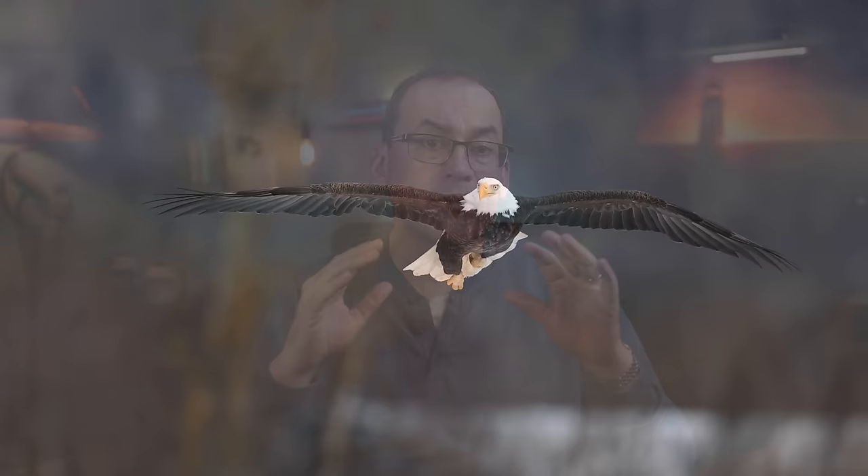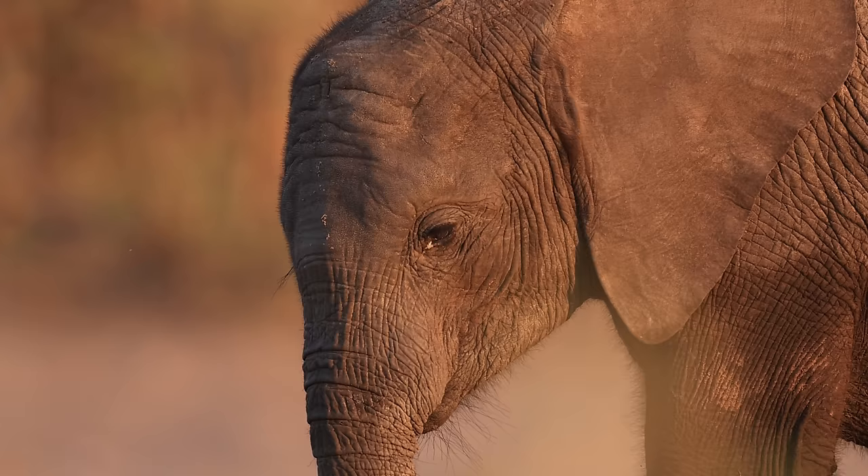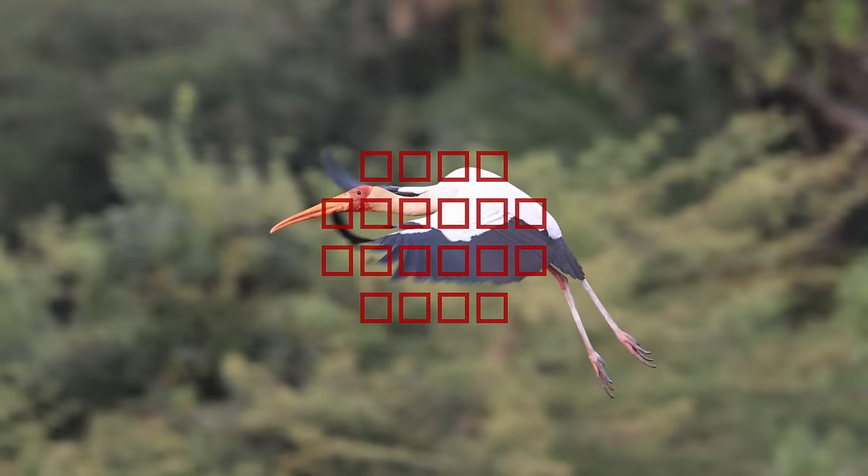The next settings to master are focus settings. Put your camera in autofocus continuous — that's AFC on most camera brands, or servo on a Canon. That makes the focus follow moving subjects, as opposed to one-shot, which freezes the focus point. Our subjects are moving, and the focus point needs to follow them. Use one single focus point for static targets, and place that on the head or, better yet, the eye of your subject — that's what you want in focus. If a tail or wingtips are out of focus, don't sweat it. But keeping a single focus point on a moving subject is too difficult, so use multiple focus points for moving targets to increase the odds that your camera will lock on.